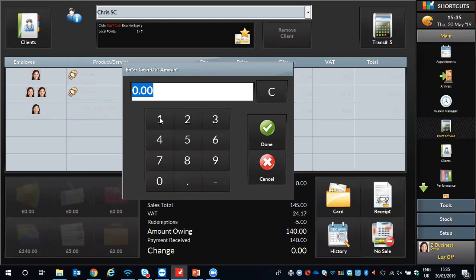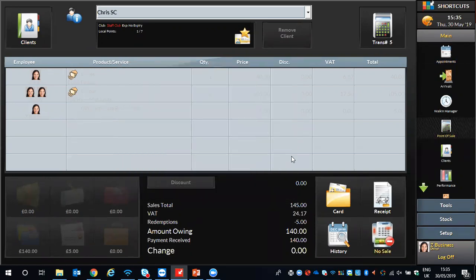Now, you may not know how much money you wish to spend, so if you're just taking £5 out or £10 out, just specify how much money we're taking out of the system. Okay, the system now knows that your till is essentially £10 down. So off we go to the shop and we spend this money.